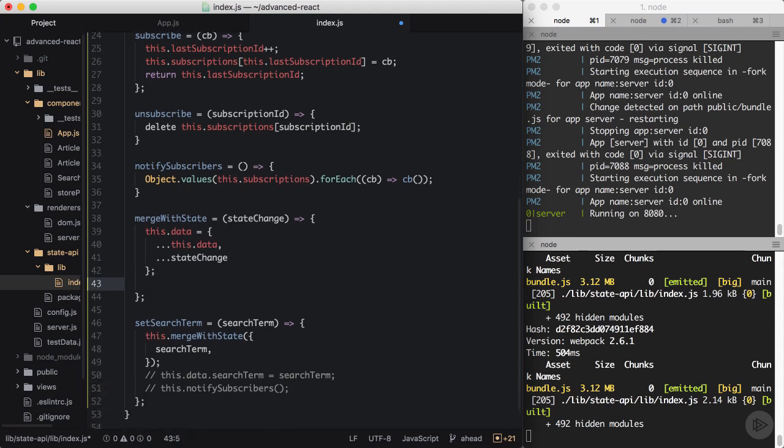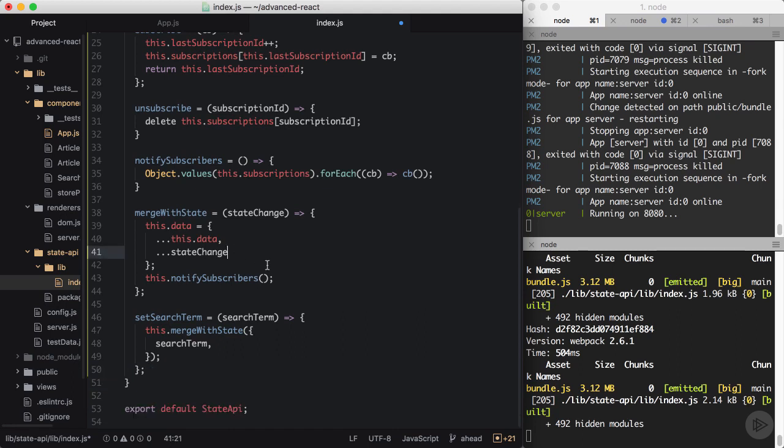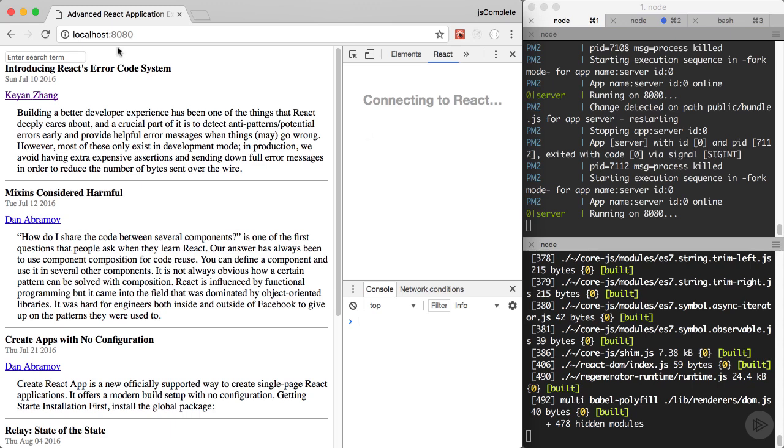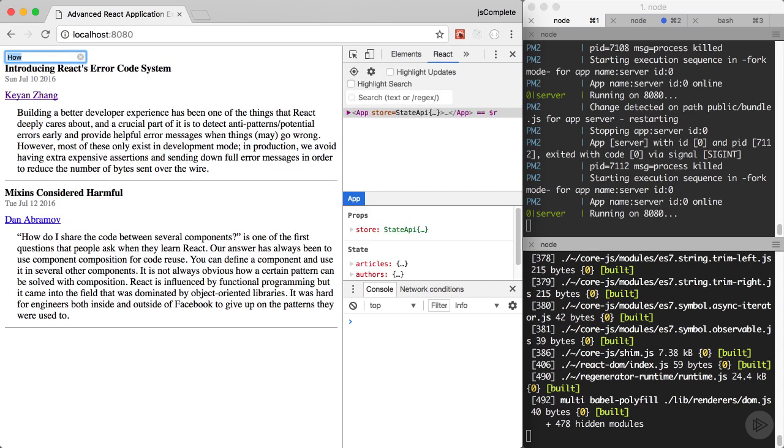And after I do that, I can notify subscribers. So now every time I want to do any change, I do it just through this mergeWithState function that's going to generically do that operation and notify all the subscribers. And this way I'll have just one call to notifySubscribers. I don't have to do it every time I do a change to the state, as long as I do the change through the mergeWithState function. Let's go ahead and test this change as well. Refresh, search for something, and looks like things are working.